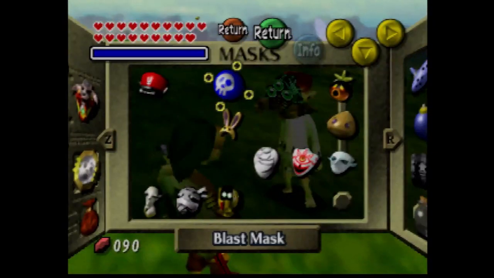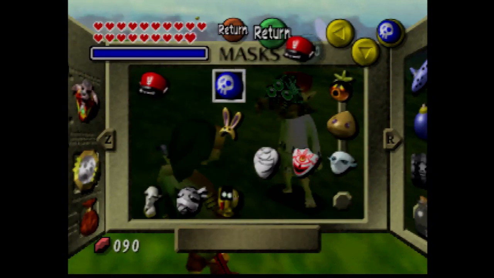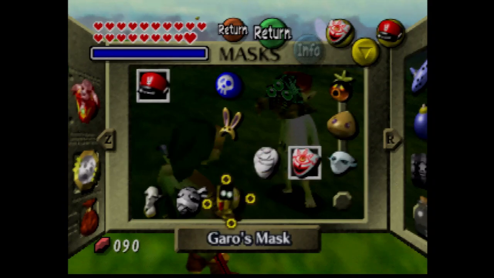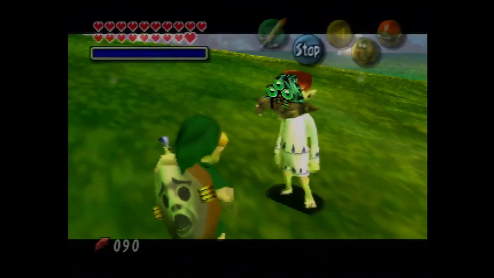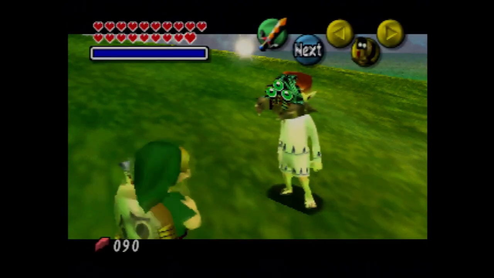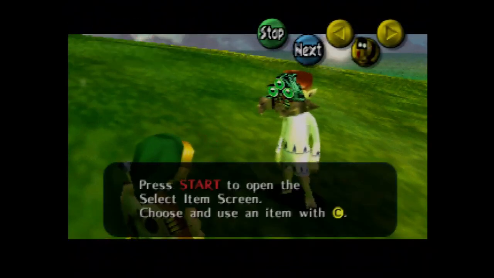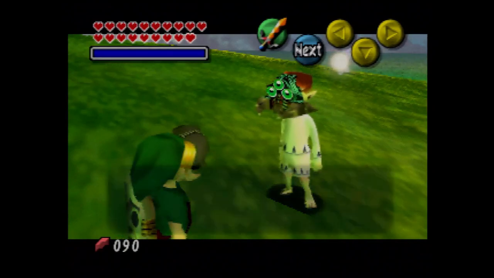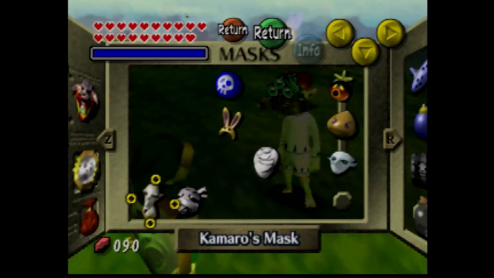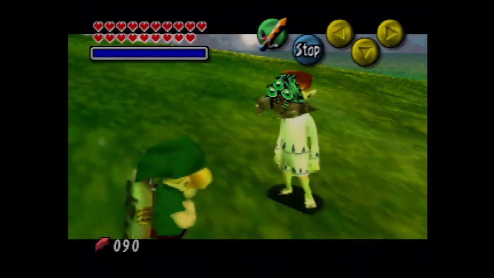We're gonna give him the blast mask. Actually, we're not giving him the blast mask. We're gonna give him the postman's hat, the mask of truth, and the girl's mask. More. More. More. You can do this in any order, but further in chronological order, we're gonna give him the Kamaro's mask.